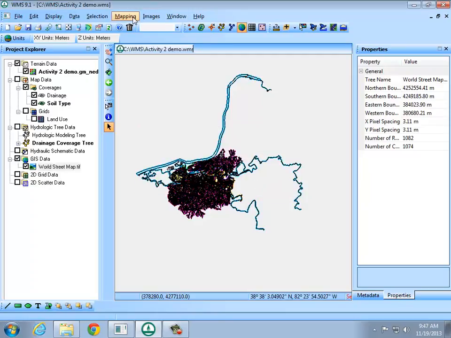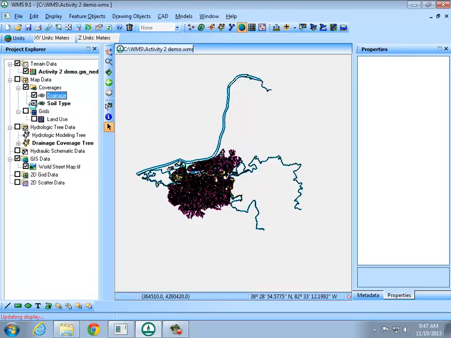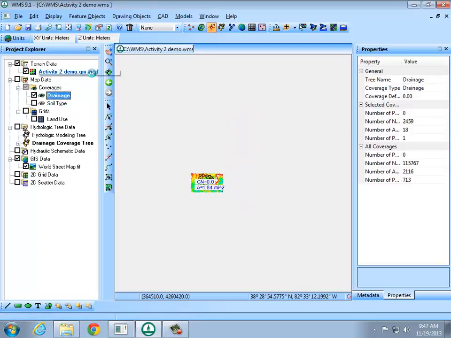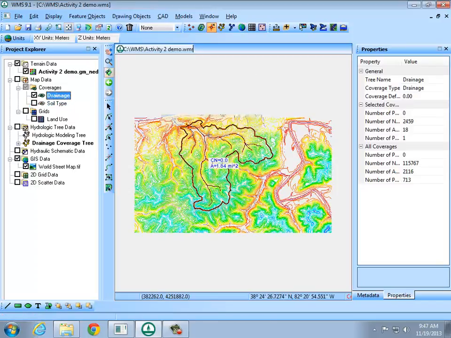And then remember, the last thing we did last time in class was calculate the curve number. To calculate the curve number, you have to have the watershed boundary defined. So you have to have delineated the watershed. I'll turn off the soil type coverage just because it's slowing down how quickly things display. You've got to have an area, so it needs to know what the watershed boundary is. That's one of the necessary components to calculate the curve number.